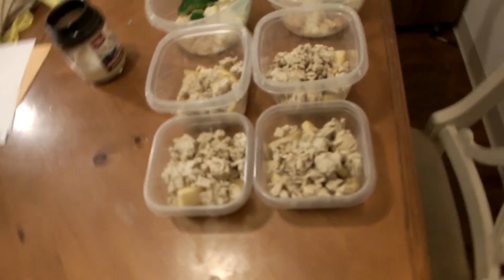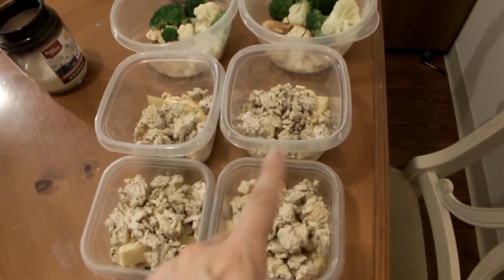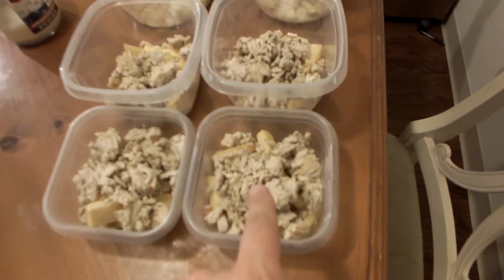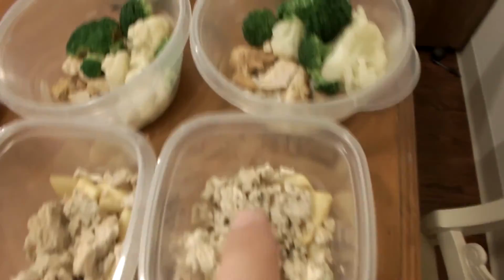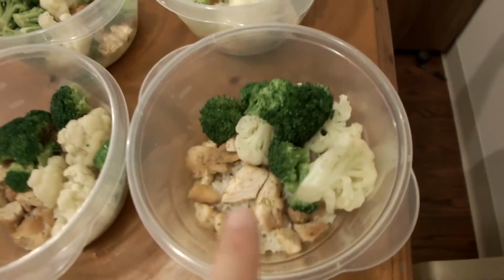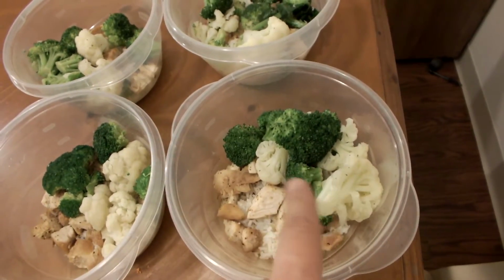All right, guys, prep is finally all done. This is how it looks. So 4 servings of steak fried potatoes, along with the lean ground turkey breast. And 4 servings of chicken and rice, along with the mixed veggies, mainly broccoli and cauliflower.